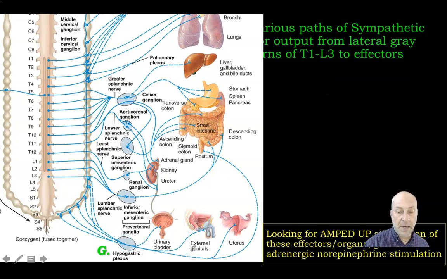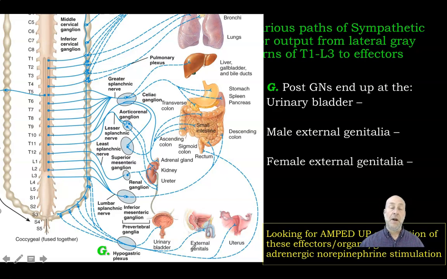And what's going to happen at these organs? At the urinary bladder, you're going to relax the urinary bladder. You're going to relax detrusor, which is the muscle that contracts. Forget about it. You don't want to urinate right now. You don't want to empty the bladder via contraction of detrusor. You want to chill out and relax. What do you do at the male external genitalia? Actually, it produces ejaculation. So the sympathetic arm actually produces ejaculation at the male external genitalia.